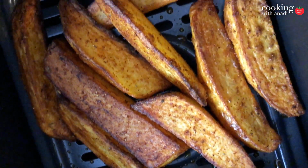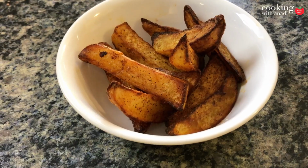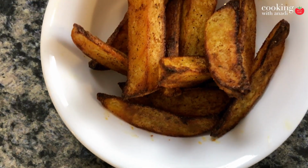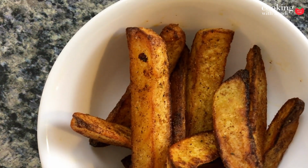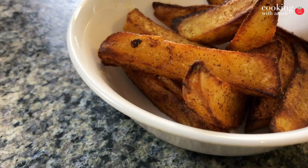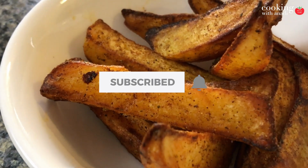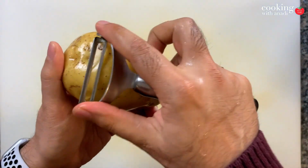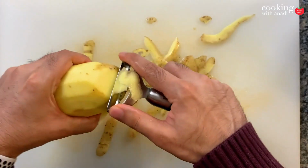A few days ago, I showed you how to make the best crispy chicken wings in your brand new air fryer. Let me show you now how to make the best potato wedges, which is super crispy, spicy because this is Cajun style, right in your air fryer. So let's get started. First things first, we have our Yukon Gold or yellow potato over here.